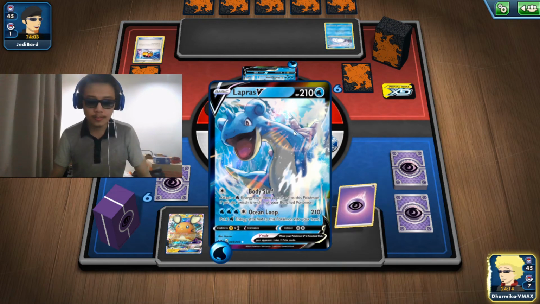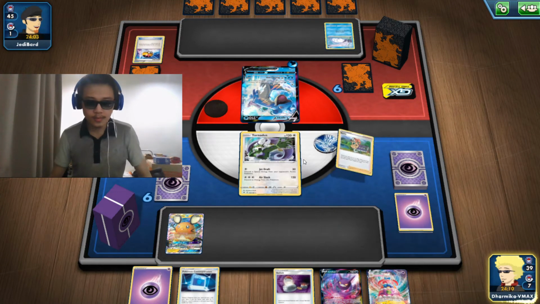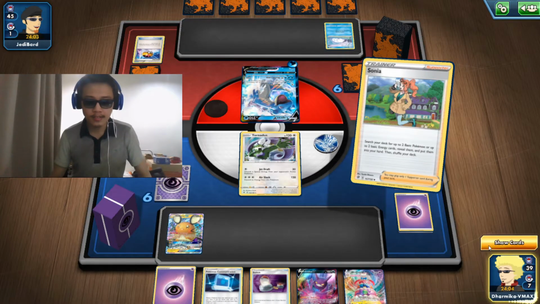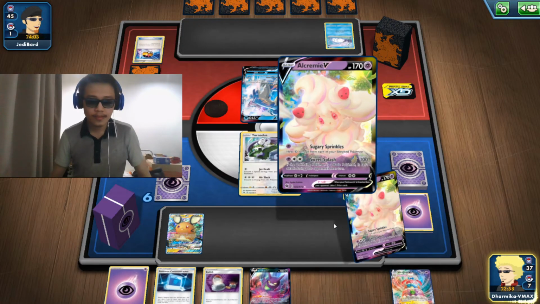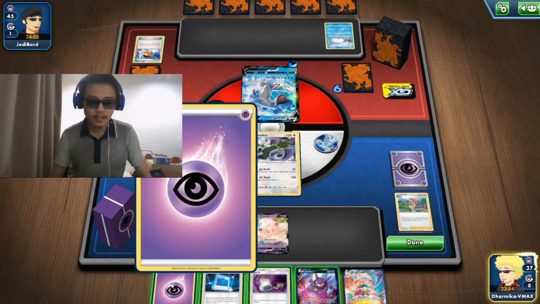No point charging our Tornadus because they are not playing special energies. There we go. We got our basic Pokemon. We got a Crobat. We already played a Dedenne, so let's play 2 Alcremies actually. Better to get 2 Alcremies, that way you get to charge 1 at the bench with your Adornment.